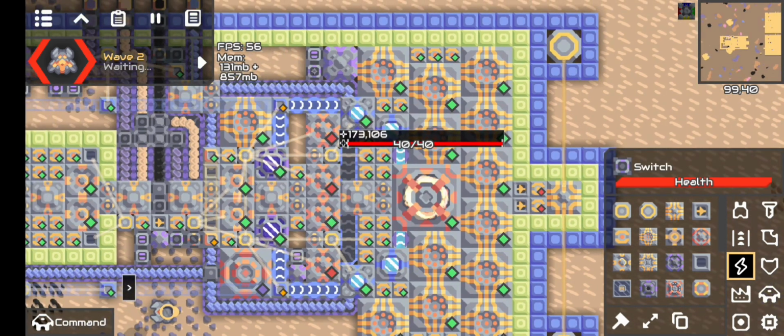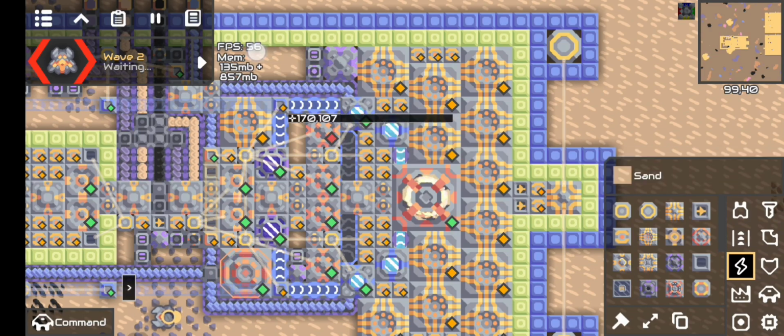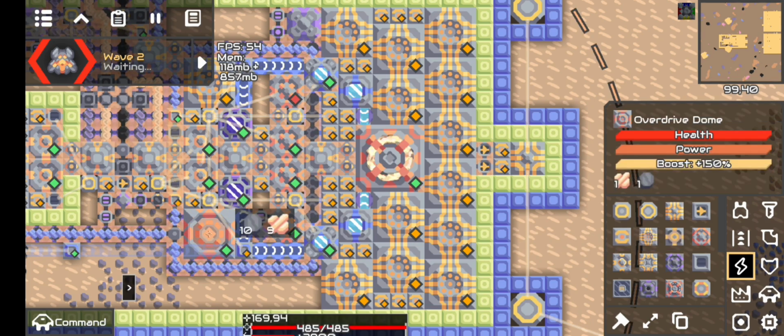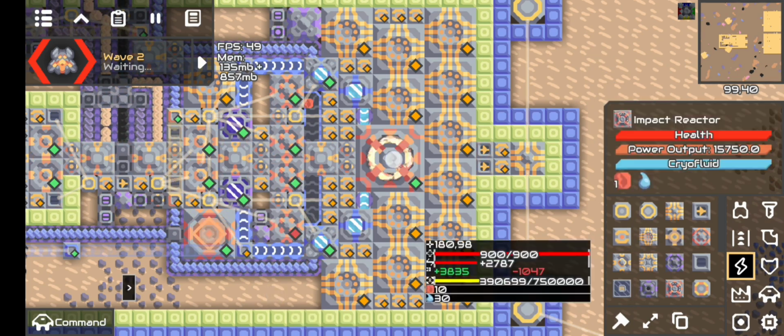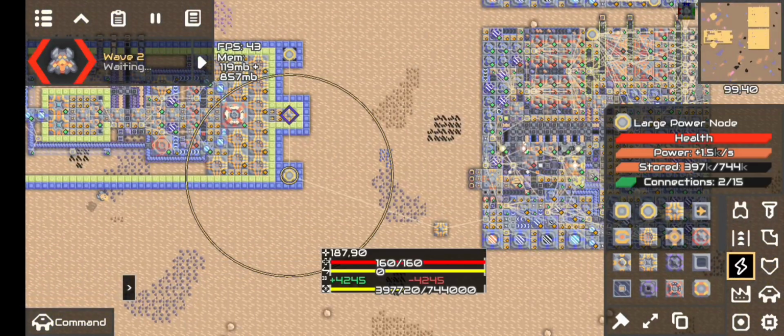We go up to this power grid isolation switch, we enable it. It not only turns on the battery diodes, but it also turns on the overdrive dome, therefore 15,750 power coming out of the impact reactor. And voila, we can run pretty much everything.